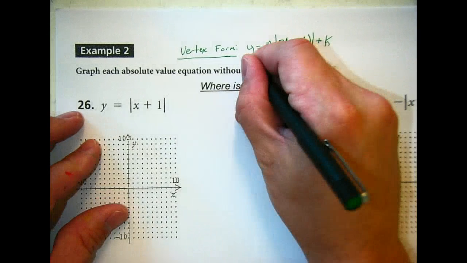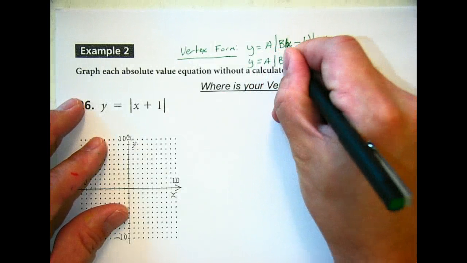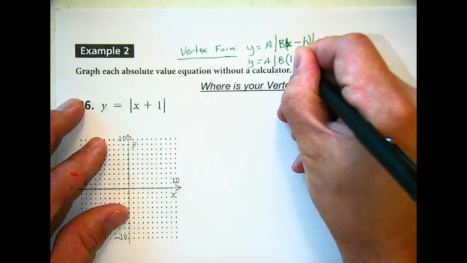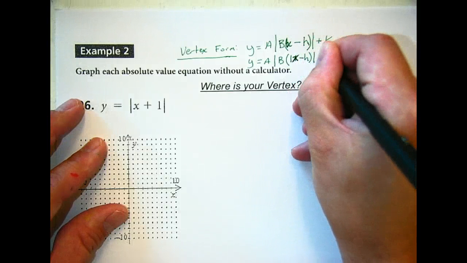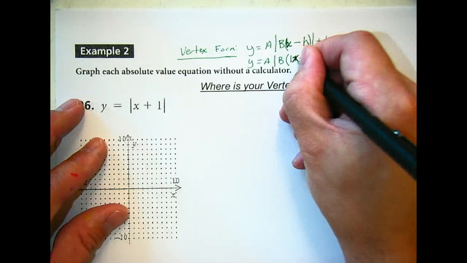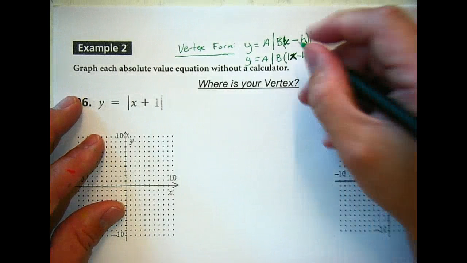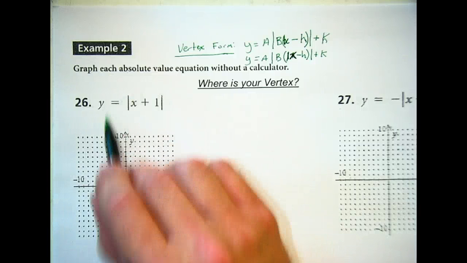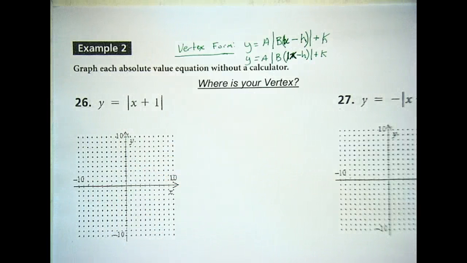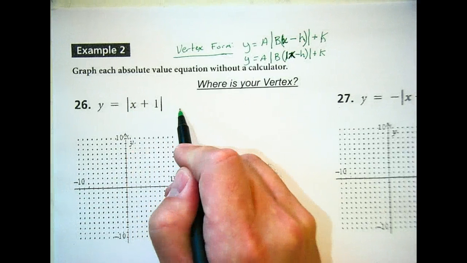Okay? So maybe, to make it a little more clear, put that 1x. Okay? 1 times x minus h plus k. Now 1's a big deal. So maybe draw, I don't know what you have to do on your paper to draw emphasis to this, but do it. Okay? So right now, is this in vertex form? Is it a 1x? Yep. Is there anything out here? No. So here we go.